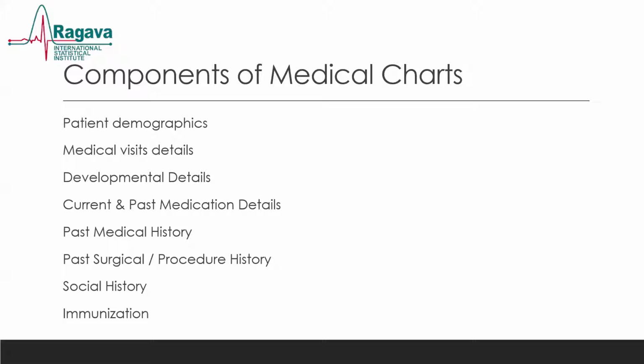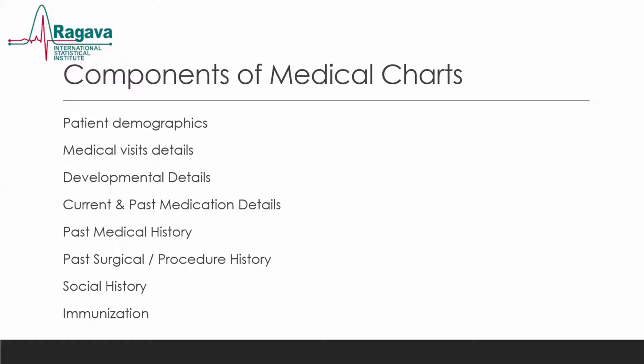So basically, the information that is gathered inside the medical chart includes patients' demographic details in terms of their gender, in terms of their payable capacity, because there are hospitals which reveal whether they are cash patients or insurance patients or they are government authorized, PPA patients. All those are details which are captured in a medical record. Apart from that, the medical visit details, the number of times a patient has actually visited the hospital, is also being captured in a medical record.